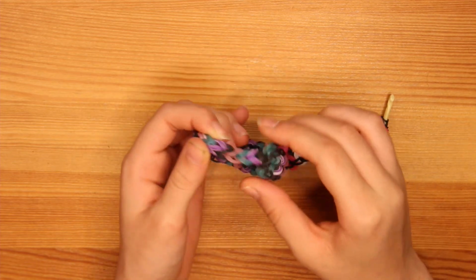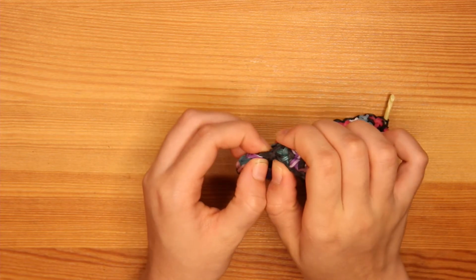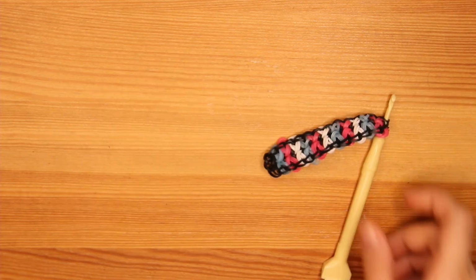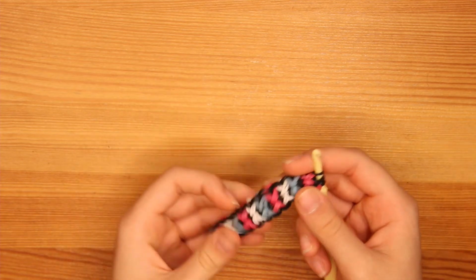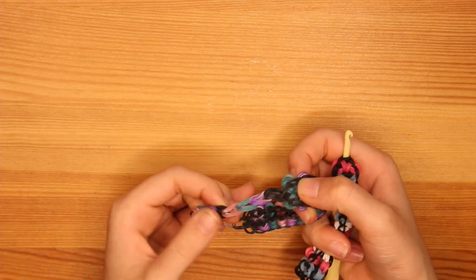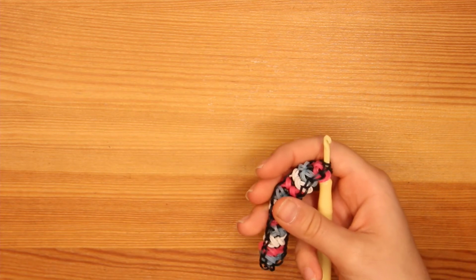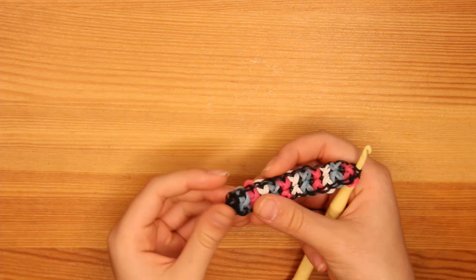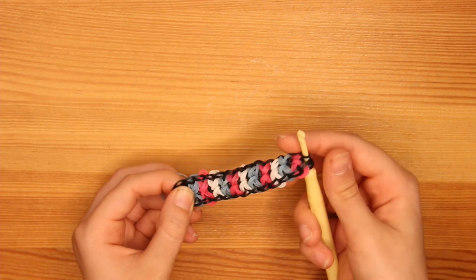It's pretty much just that simple bracelet like we did in our simple bracelet tutorial, which we will link up in the eye up top. And yeah, so let's get started with that. Alright, so we're going to go ahead and add that last little part to our bracelet. So what I like to do is I like to repeat the colors, including the border color on that add-on, okay? You don't have to, that is just my personal preference. So I start with whatever color I started with on the opposite side. So in this case, I have light blue on this side, so that's what I'm going to start with.